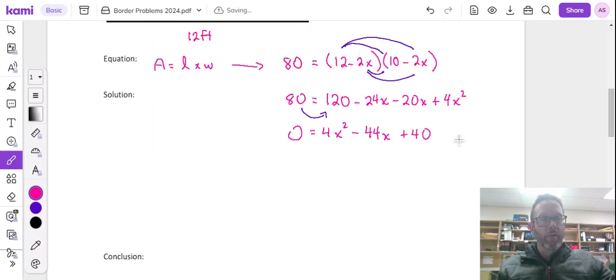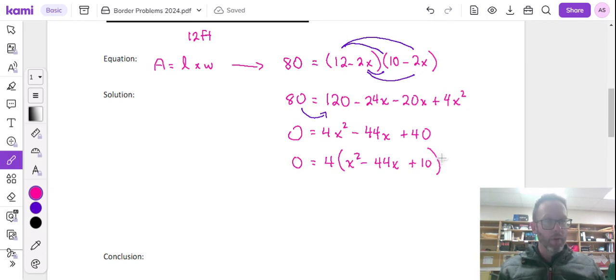Now it's in a form where you guys can use yesterday's methods to solve this equation by factoring. Now, before you reach for the Australian method, remember that it's often helpful to common factor first. So we can divide a 4 out of all these terms. And what we have left is a simple trinomial. I didn't divide it. I'm doing this at the end of the day, so please forgive me. That should be minus 11x plus 10. If I were a betting man, I would say that this is not the last mistake I'm going to make today. So it adds negative 11 and multiplies to 10.